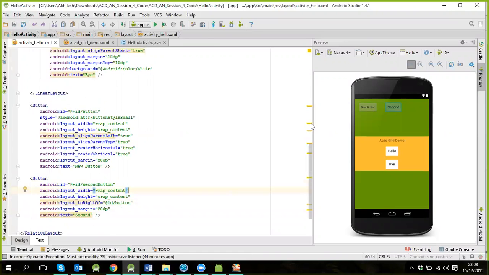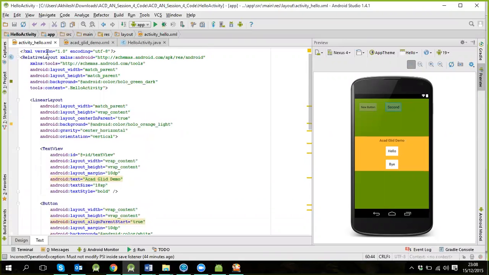So see what we have done. In a relative layout, we have used relations. We can use the relation in two ways: the relation of the parent itself, or the relation of the components inside a relative layout.